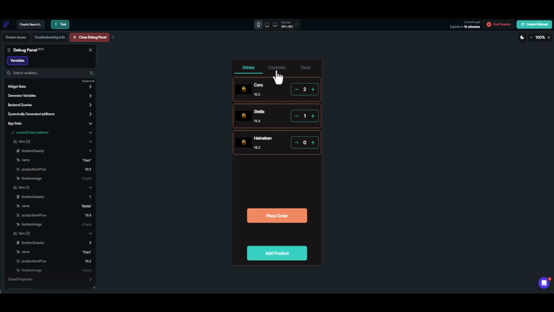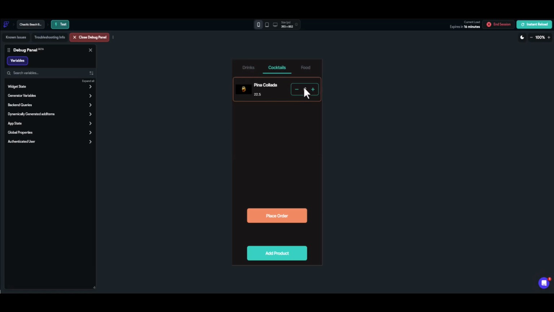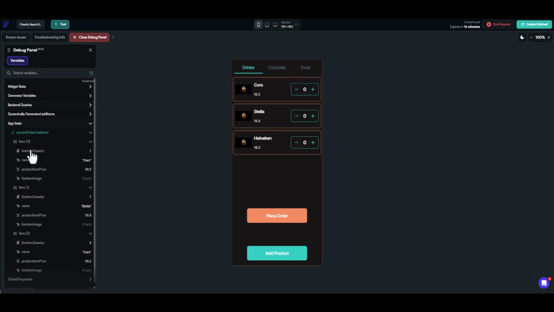And the other thing that we see we haven't fixed yet, and I'm going to do that now: we go across to the cocktails, 0 there, go back to the drinks, and it's reset this. Now, it doesn't mean that it's lost the order in the application variable, because that's persistent, not persistent in the way that it is in the application variable, which means when you shut down the app and start it up, but it's persistent insofar as it's not been reset in any way. Therefore, it's still there, even though these values are incorrectly displayed. So we need to now pick up this value from this value over here. Not too difficult, going to do that now.